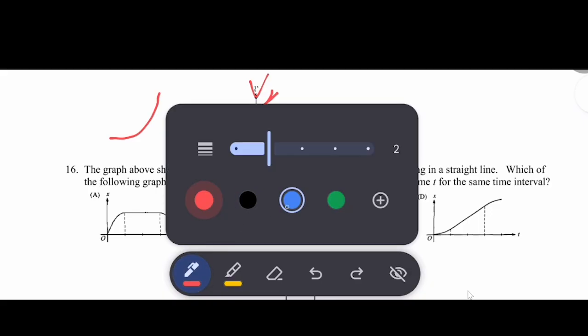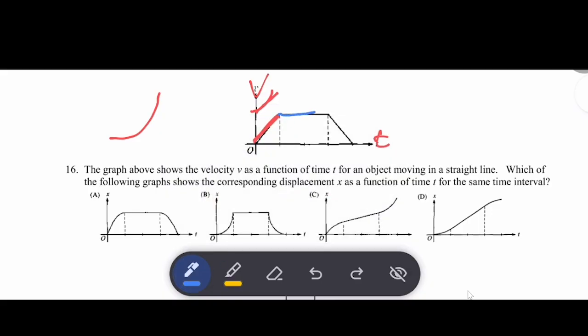Next, in this section we have a straight line, so a zero velocity. A zero velocity does not mean there's a zero displacement. A zero velocity does not mean the object has stopped moving. It means the object is now moving at a constant speed. Since the object is moving at a constant speed, instead of the curve shape we had earlier, it's going to have a straight linear line, because the slope is constant. It's going the same distance as time increases. So going on, we would have some sort of straight line like this.